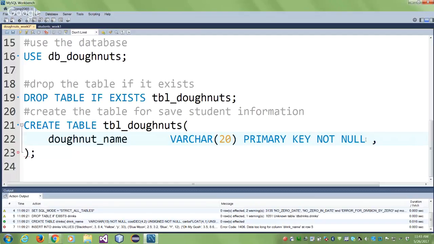This is also a candidate for it. This is also a candidate for it. But only one of the field or composite, whatever, so only one unit can act as a primary. You cannot have more than one primary key in a table. The rest can be candidate. Oracle and DB2 have that option of candidate keys, and the use of these keys, I'll tell you in a minute. MySQL doesn't have that option of mentioning something as candidate, but they're called candidate keys in case you hear about candidate keys. The main use of primary keys and candidate keys is this.